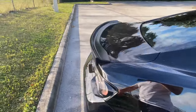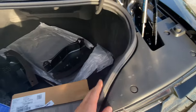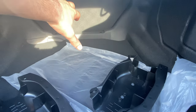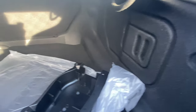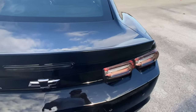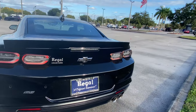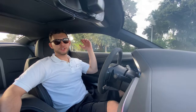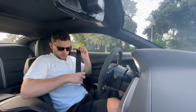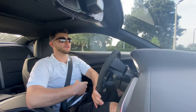Getting out of the back seat is a bit of a tight squeeze at six feet tall. Once we put the seat back, shut the door, and check the trunk — same opening as the LT1, not a huge opening, but it goes in very deep so you do have pretty solid trunk space, competitive with the segment. Shutting it up, you can hear those exhaust tips rumbling. Let's take this 2SS 1LE out for a drive.